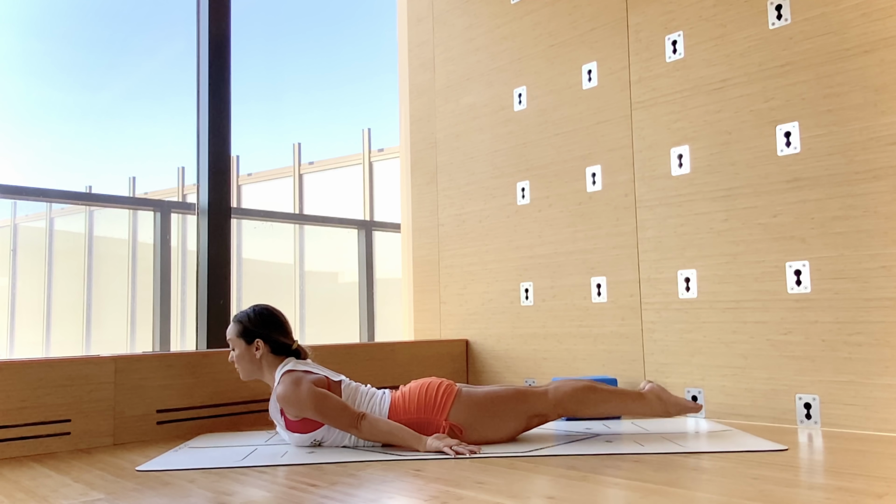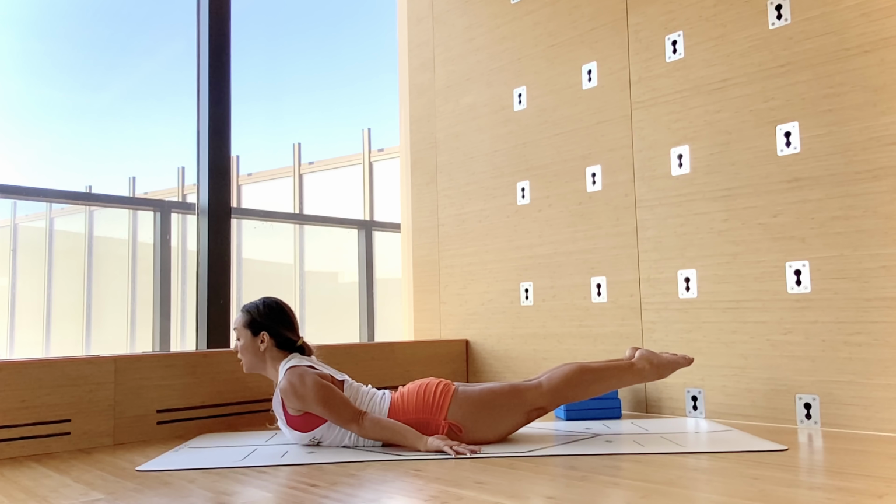Bring your legs together and inhale, Shalabhasana position. Such an important back bend to really bring depth in the spine. We'll stay for about 5 breaths. Keep the thighs straight and focus on lifting the thighs off the ground, elongating the back muscles rather than tensing or shortening. Almost there. Let's drop the thighs down.